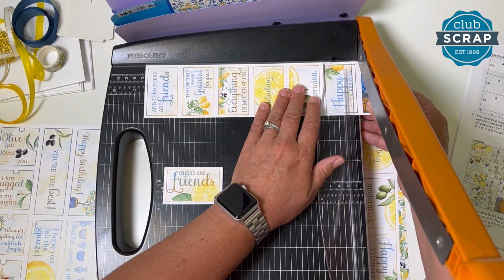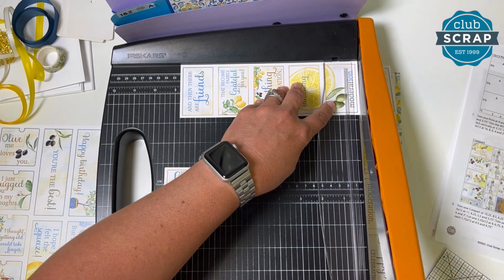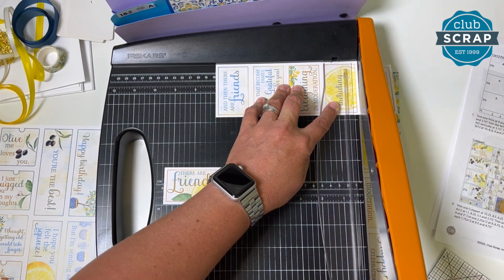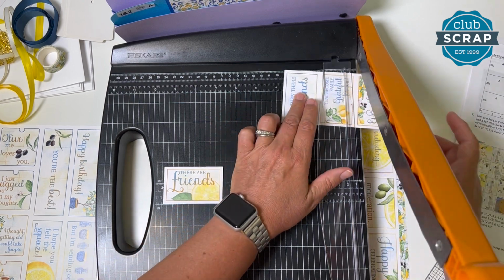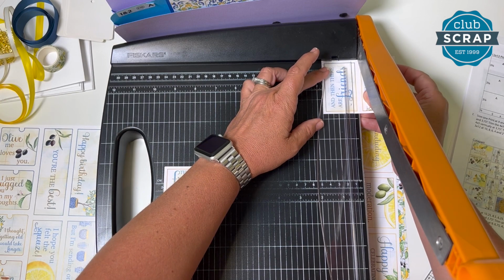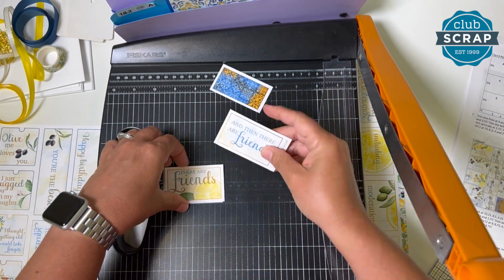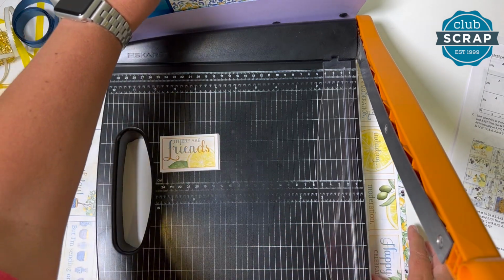So 10 1/2, 8 3/4, 7, and usually I'm looking at the measurement and then verifying here that it's slicing it apart at the right spot. And then 5 1/4, 3 1/2, 1 3/4. Okay, stacking these up again carefully, remove the back one, and then I'm going to put these underneath where I started, and this can go in pocket D as well.